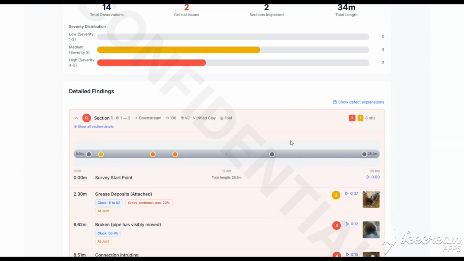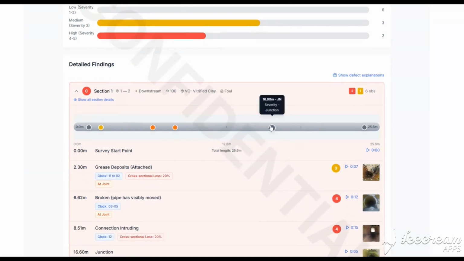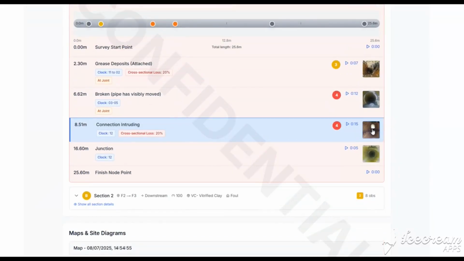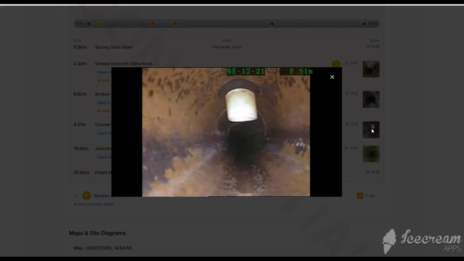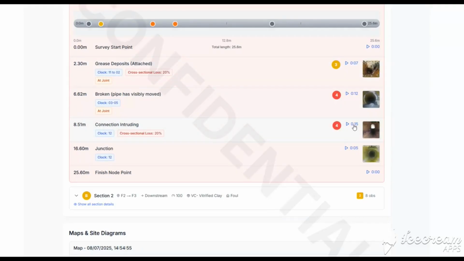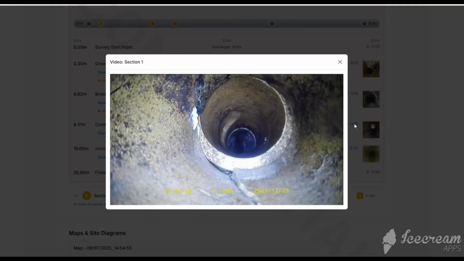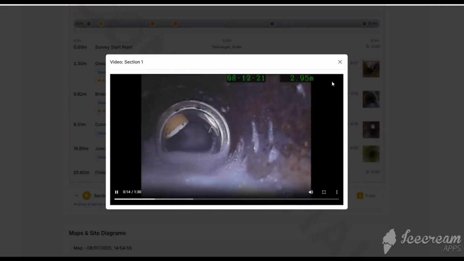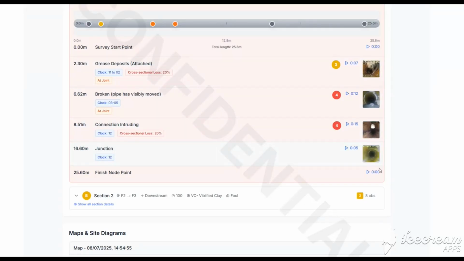So we can see where issues are by hovering over this type of thing. So we go there and we say, oh, what's all that about? Severity high, oh, CXI. And then we scroll to that CXI, and then we can have a look at it. Oh well, there we go, nice picture. Jump to the video. Okay, so there's our CXI. So I'll go to the next one.